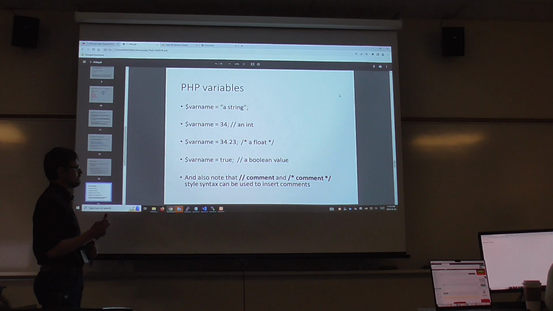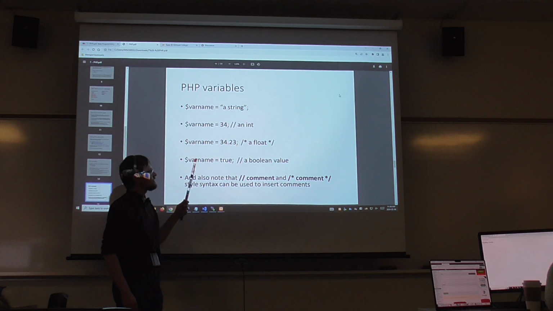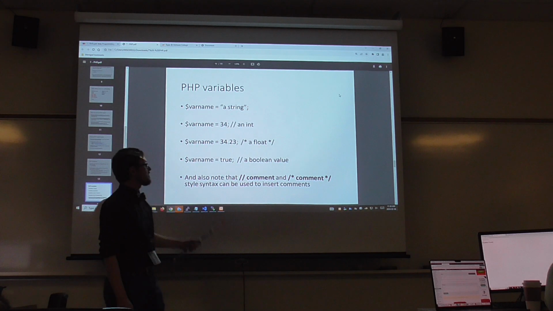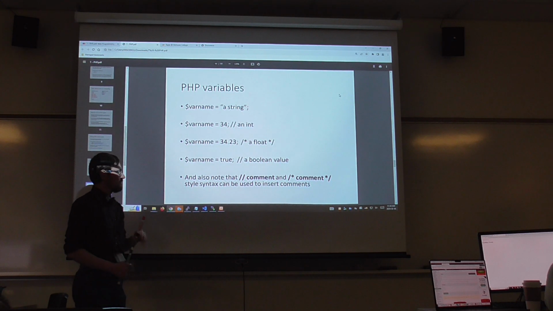So, var name: a string, 34, 34.23, and true. All of these 4 data types, notice nothing is required on this side of var name.